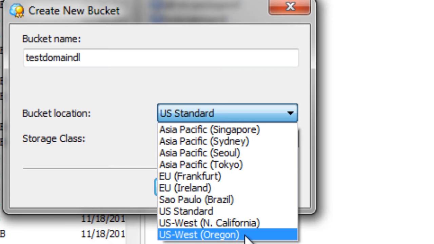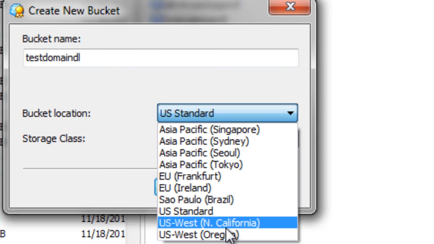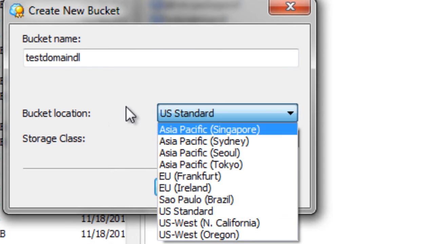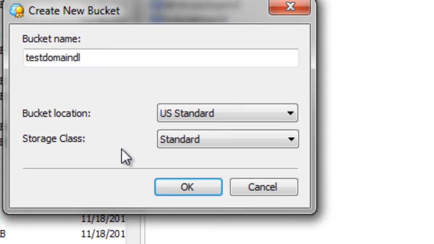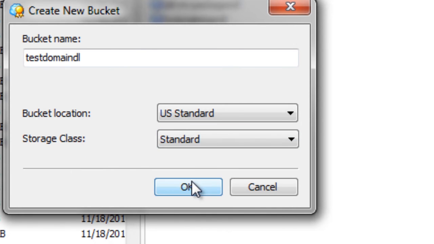Instead, I recommend that you choose a bucket that is closer to the majority of your audience. So yes, if you're in the US and most of your audience is within the US, then choose that bucket. If you're in Sydney, Australia, but most of your audience is within the US, then I recommend choosing that. Now, the next thing, it's going to ask you for storage class, but I would leave it at standard and I'll click OK.